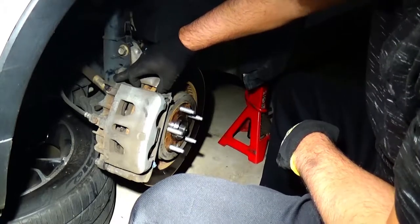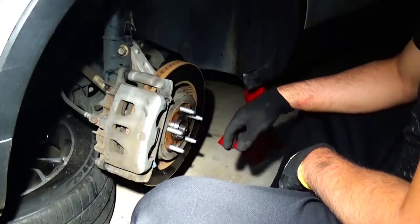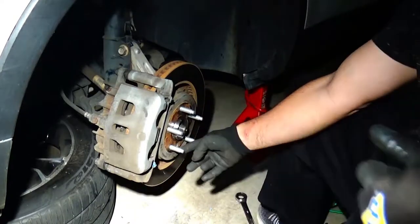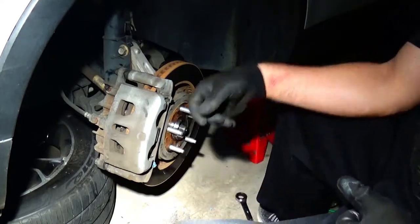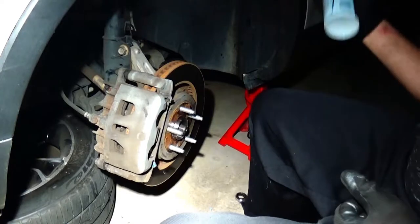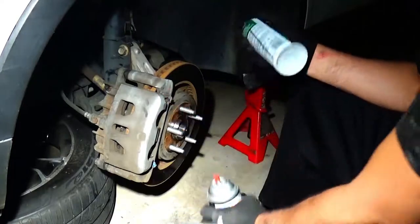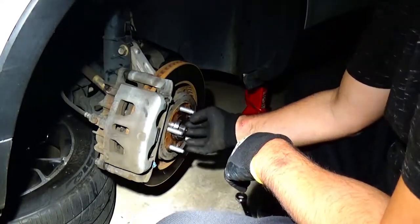Don't forget your spring like I did last time — I have to go buy a new one tomorrow. The two hardest parts of this job are the star bit screw and the inch-and-a-quarter core bolt. I recommend spraying them with brake cleaner to get any corrosion off, then using some PB Blaster or bolt blast — or chainsaw lube mixed with brake cleaner works too. Spray it, let it sit an hour, and it does the same thing as PB Blaster. These were able to come off, but it took me an hour of wasted time figuring that out.